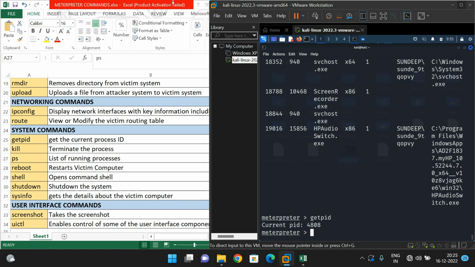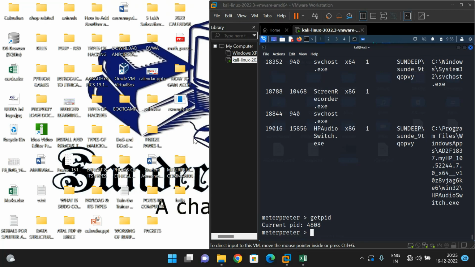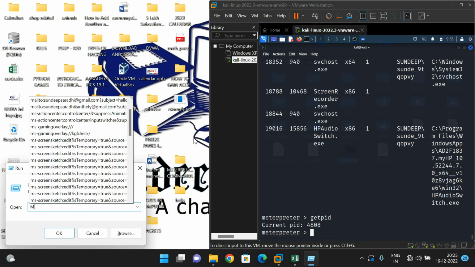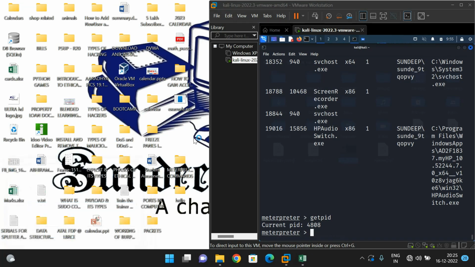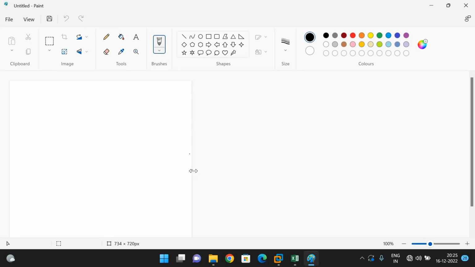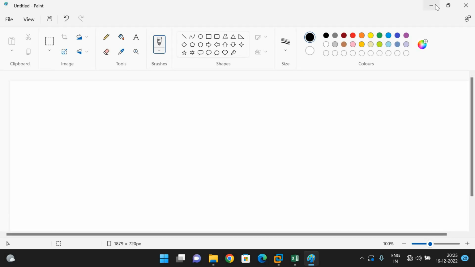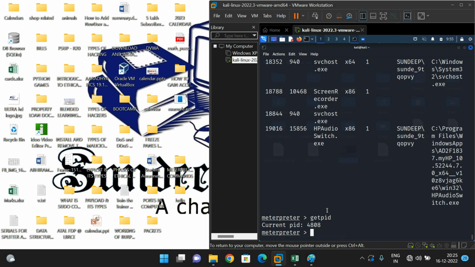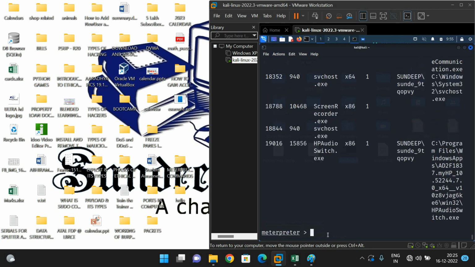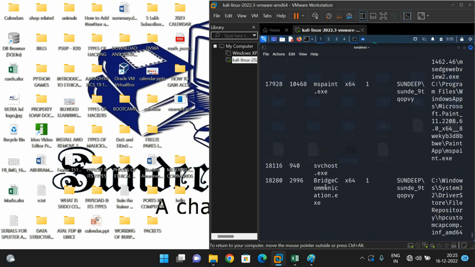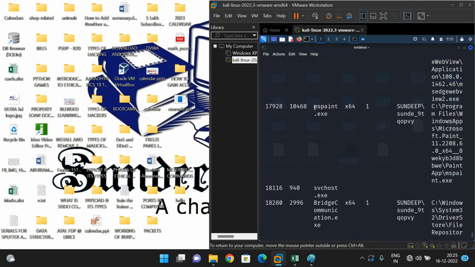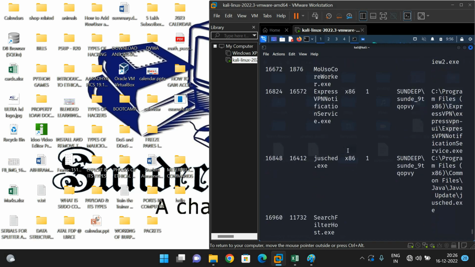For example, in the victim system, I'm just opening the Paint application. This is one process which is running in our victim system, right? Now I will use ps, which will give the complete processes running in the victim system. See, you can observe here mspaint.exe, which is running at present.